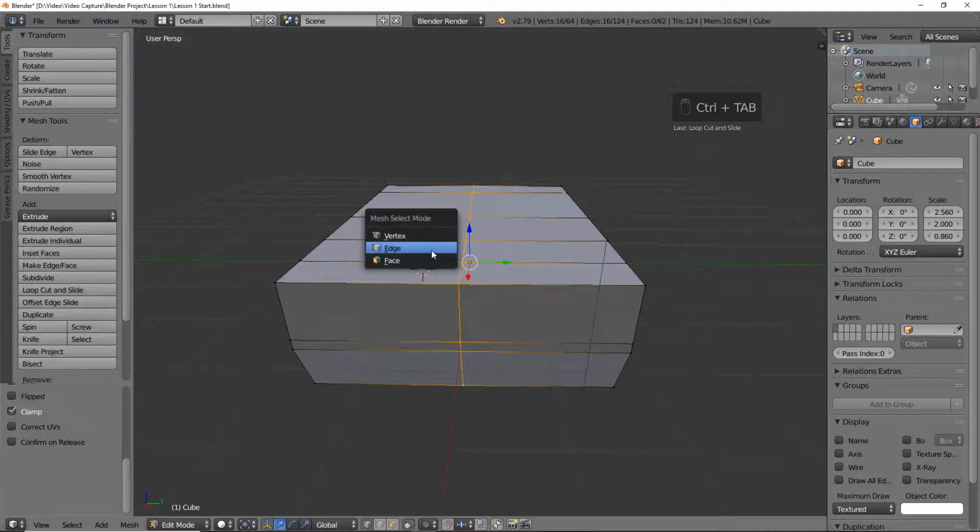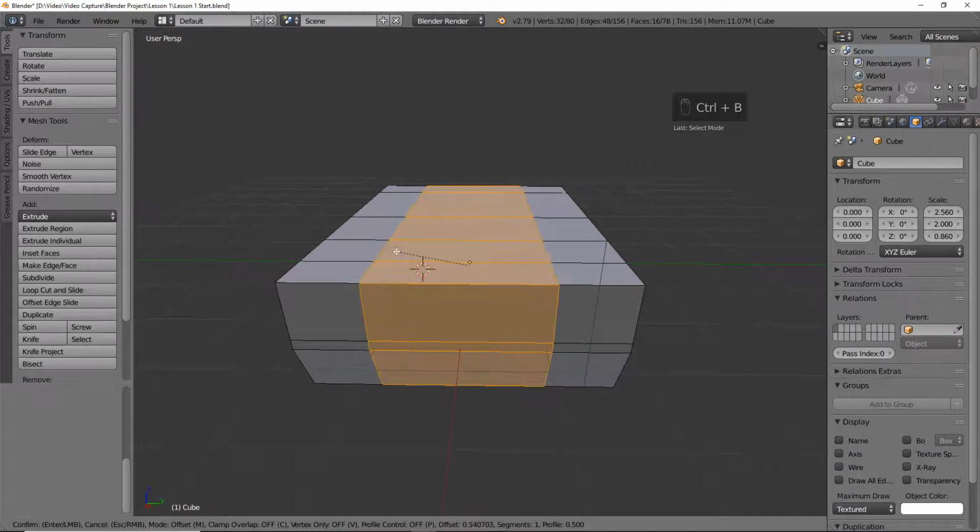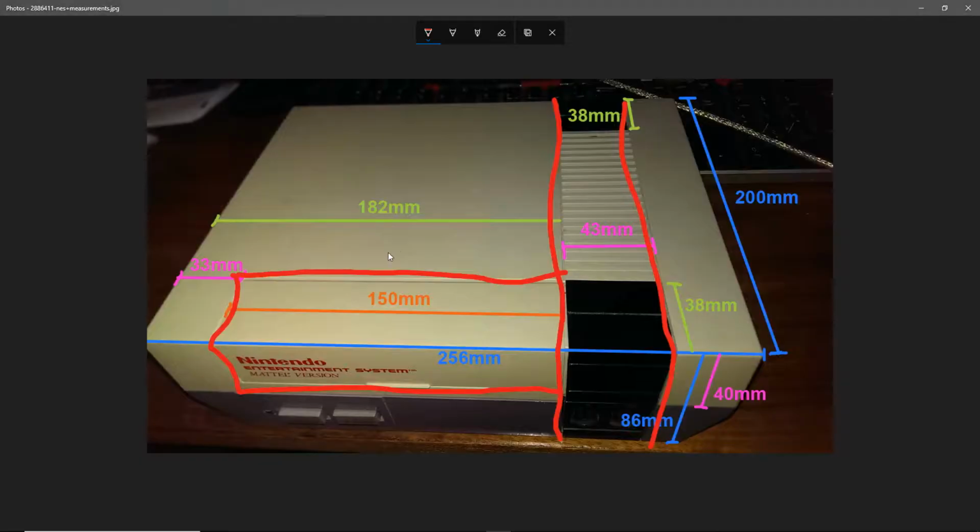Let's Ctrl Tab to select edge and then Ctrl B to add the bevel and scale it. Okay, and what we're trying to do here is to create this shape there.